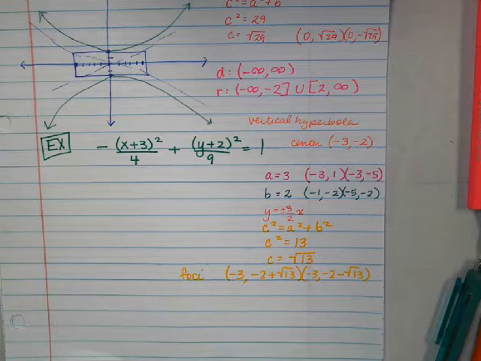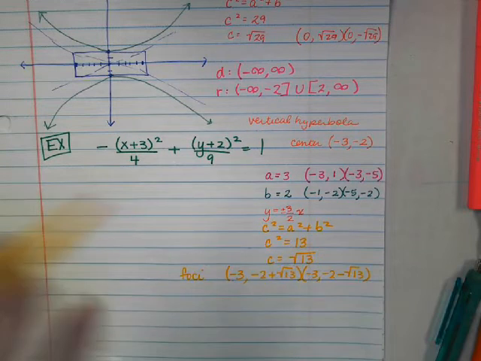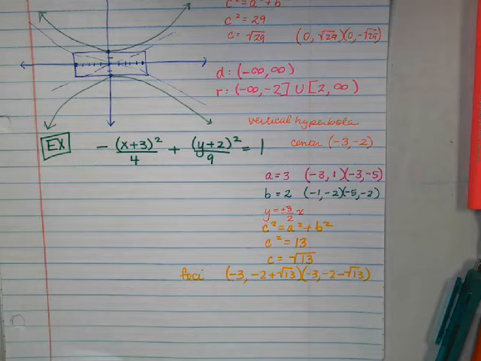Those are your focal points. So we can't graph that? We couldn't, these 2 points, no. You would have to get the decimal to graph it, and they're irrational numbers, so they're not nice decimals. But you can get a rough idea of where they are. We know they're inside the arms of our vertical hyperbola.